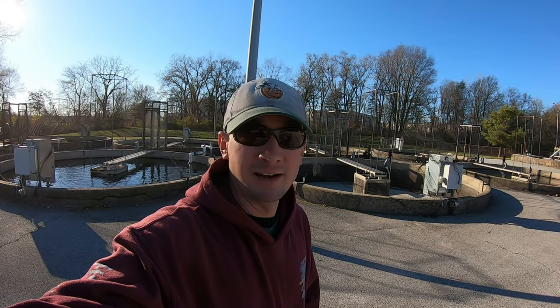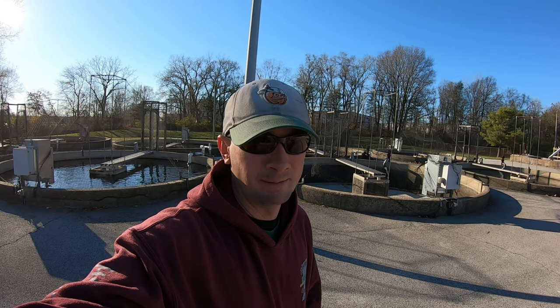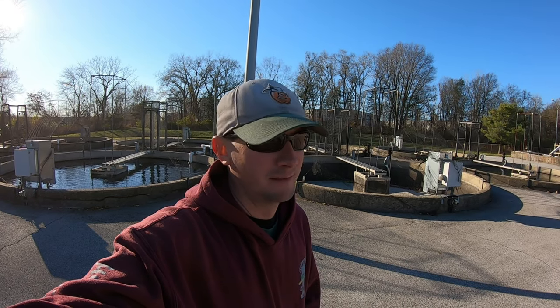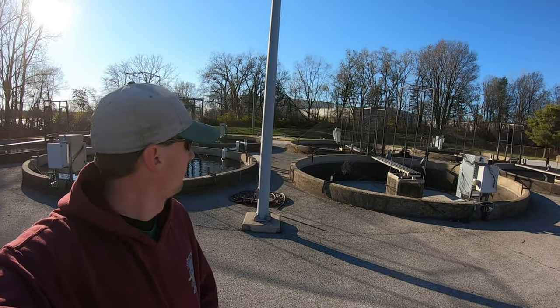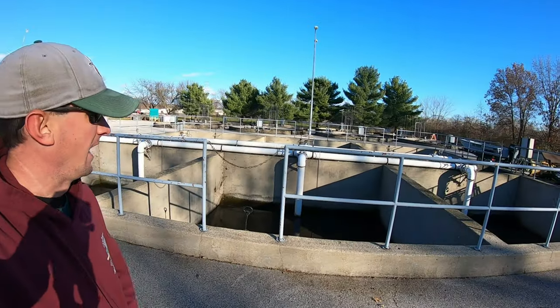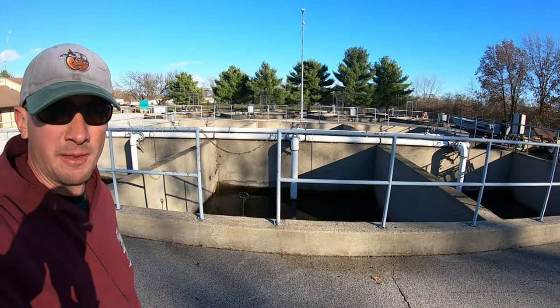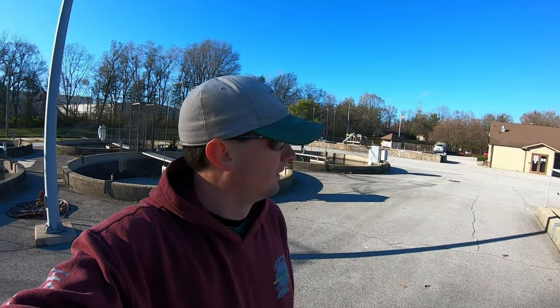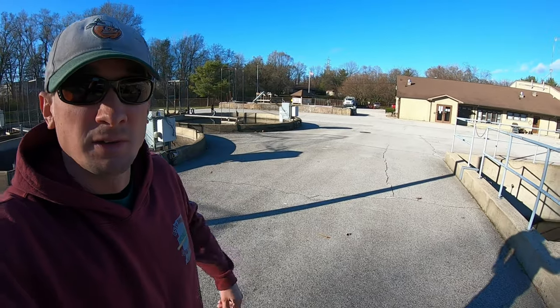Today I'm up here at Bodine State Fish Hatchery — this is where the Indiana DNR raises coho salmon, summer run steelhead, and some winter run steelhead. Pretty cool facility. I've just done a little tour of it. One of the guys came out and I talked with him for a bit. They've got basically these circular raceways where they're raising the cohos and the skamania steelhead, and they've got this filtration system in the middle. They're just pulling well water and running this entire facility off of well water.